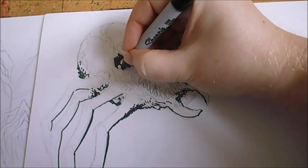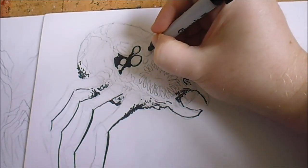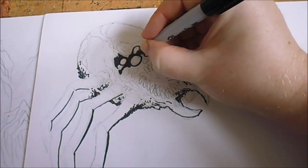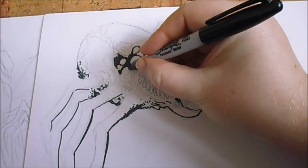These are going to be the eyes, obviously. That's looking more like a nose, but we don't want it to look like a nose. So we'll probably give these a green colour instead of a red. That's the danger sometimes of putting an eye right in the middle of the face like that. Looks like a red nose or something.